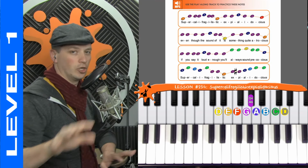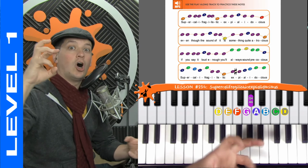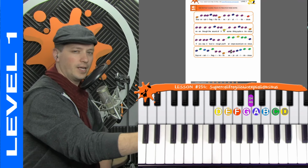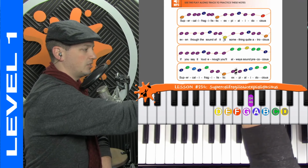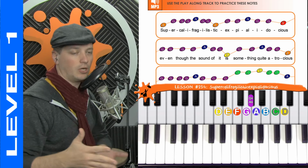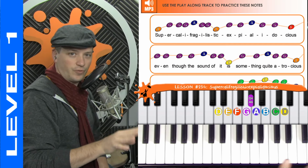Now I know that it looks like there's a lot of notes all crammed together. That's because there's a lot of notes all crammed together, but it's actually pretty short. Usually our songs take up a full page or sometimes even a little bit more, and this time it's just 4 lines, but all these notes happen really, really fast. So it's a short song, but it's a fast song. Even our slow track is kind of fast. But let's just first find the first couple notes.